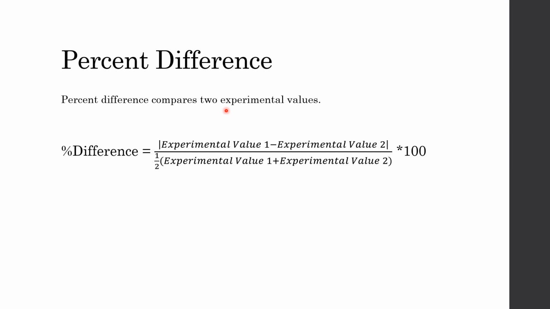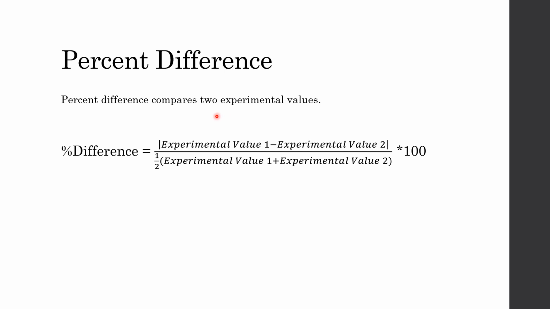If you had the volume reported by the company, that would be your theoretical value, and if you were comparing your experimental value to it, you would use percent error. In this case, you're using two experimental methodologies, and neither one you really want to weight more than the other, because neither one is the theoretical answer, right? And so you would use percent difference in this instance.